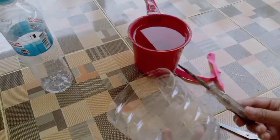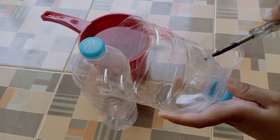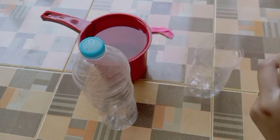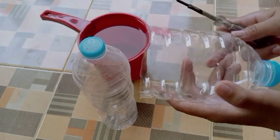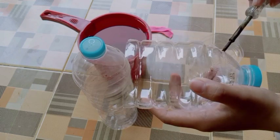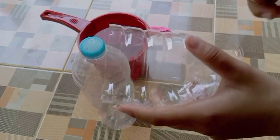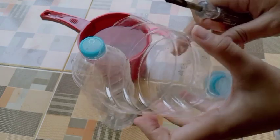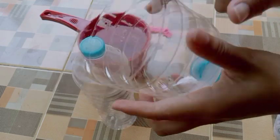We make a hole using a screwdriver that is heated over a fire. Do it carefully. To make a hole, we can also use a soldering iron. However, because I don't have a soldering iron, I only use a screwdriver. If you are confused, see the video for more details.